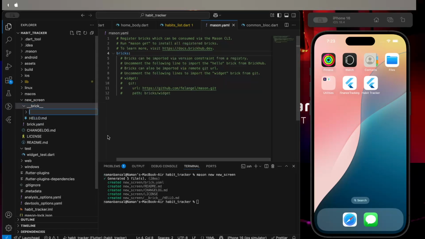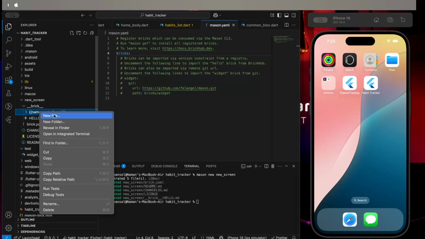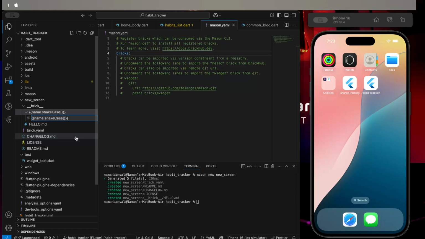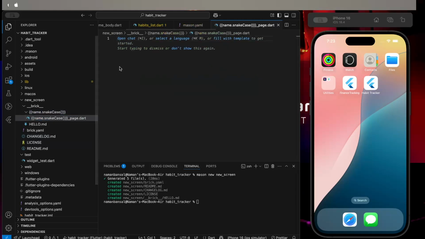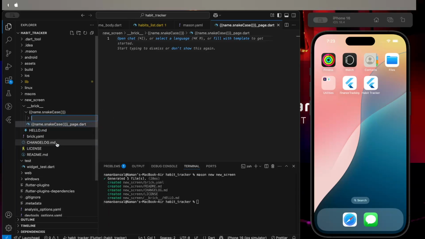I'll create a folder, suppose this, and here I'll create a new file. Here I'll create a new folder called bloc. Here I'll create a new folder called UI.